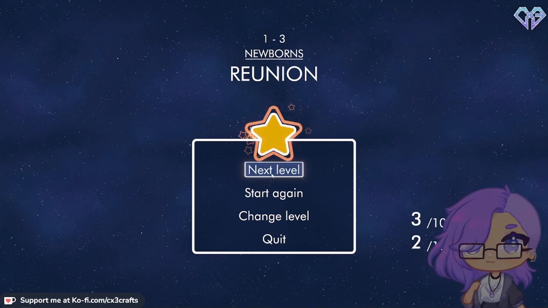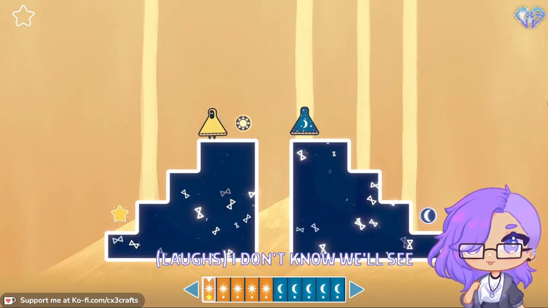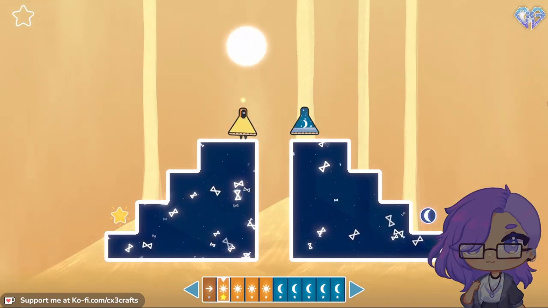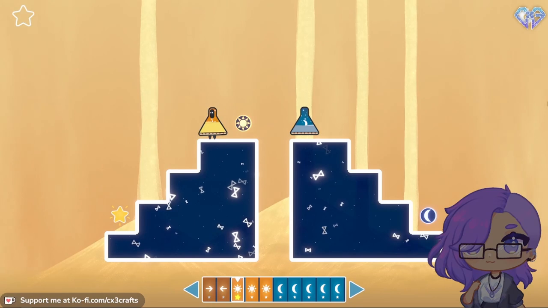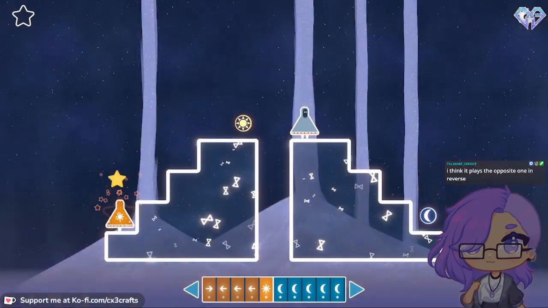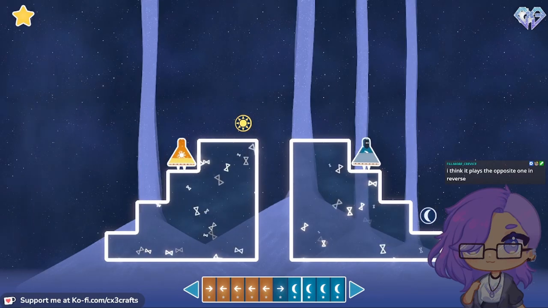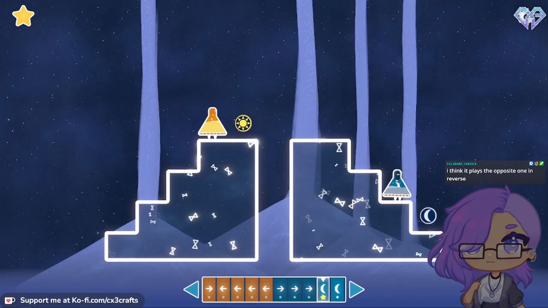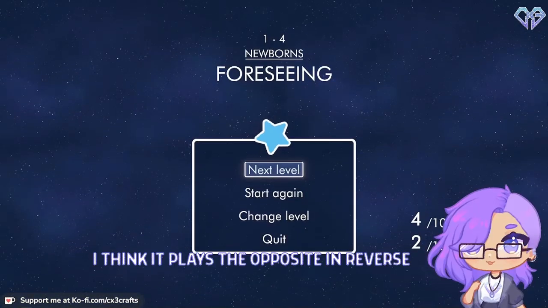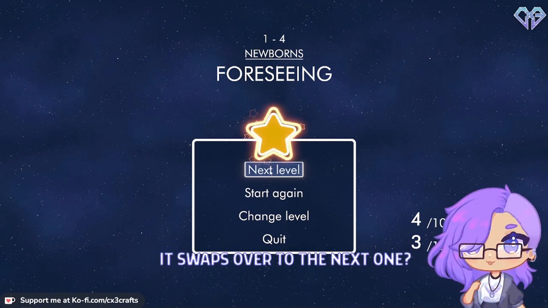Why did it go back? I'm sure all of the levels are going to be that. I don't know. We'll see. I think it plays the opposite in reverse. So once I get the star, it swaps over to the next one.